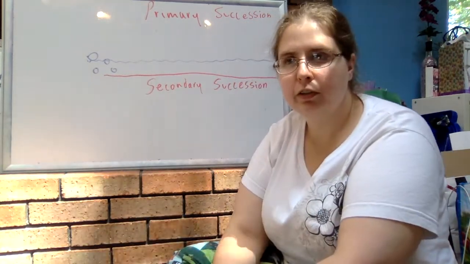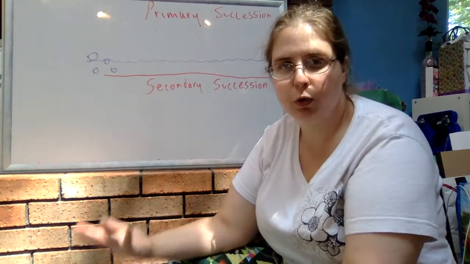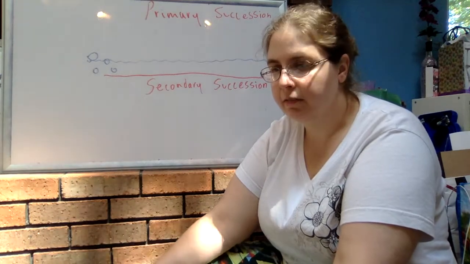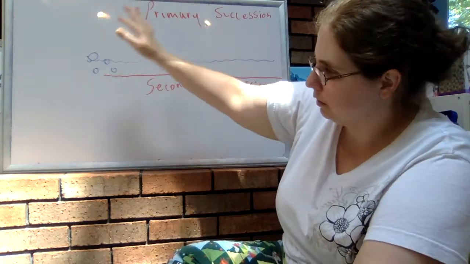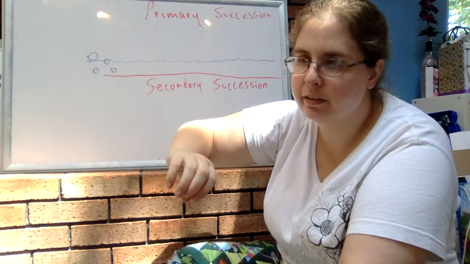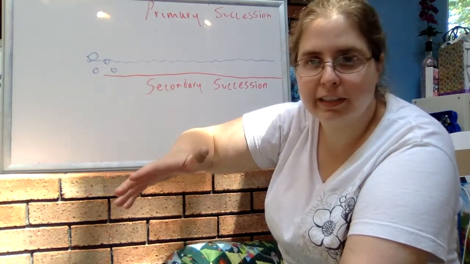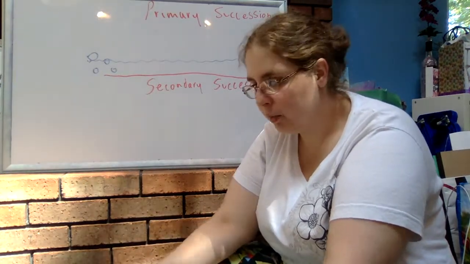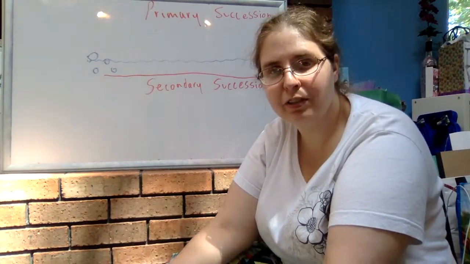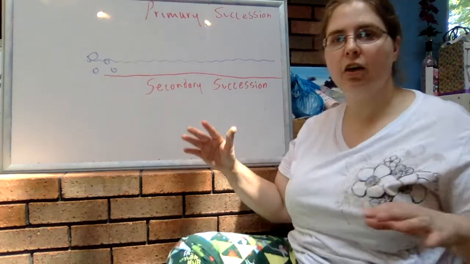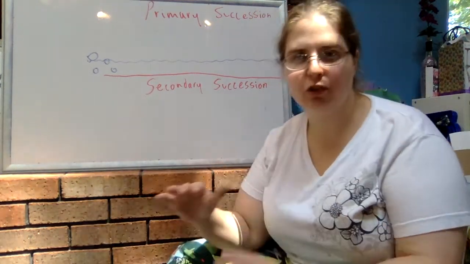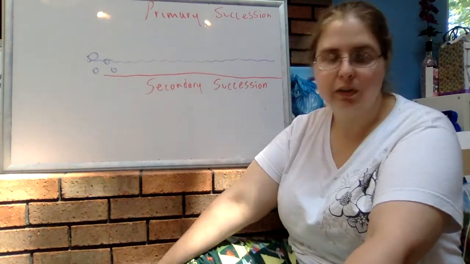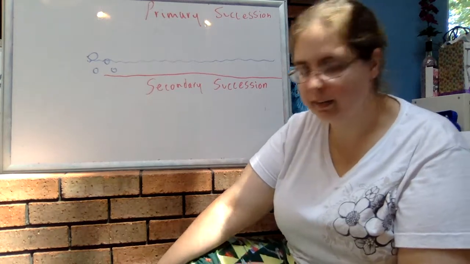Now, this can occur because new land rose out of the ocean to form an island, or because a volcano's lava flowed over an existing ecosystem and completely covered it, and now it's solidified into rock. However, the point is, the entire ecosystem that was there is completely gone. It's not just damaged, it is destroyed. Or there is no ecosystem, it's completely new land.